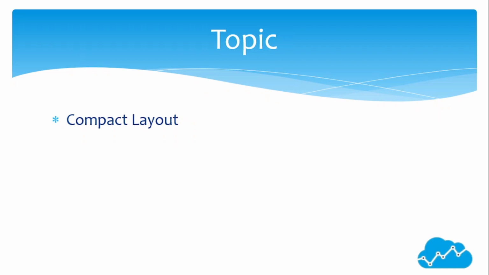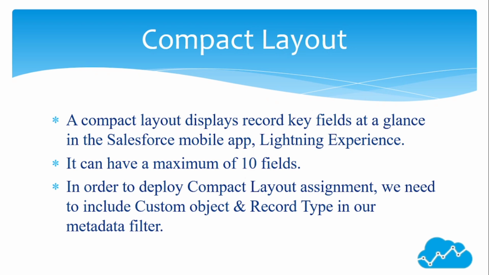The topic we are going to cover in this session is compact layout. A compact layout displays record key fields at a glance in the Salesforce mobile app and Lightning Experience. It can have a maximum of 10 fields. In order to deploy compact layout assignment, we need to include the custom object and record type in our metadata filter.